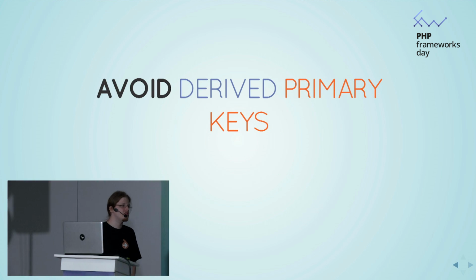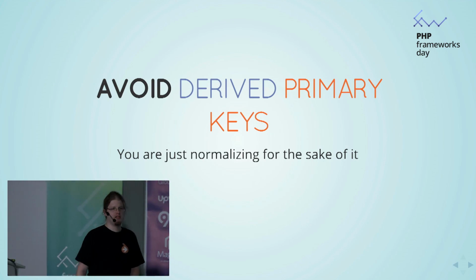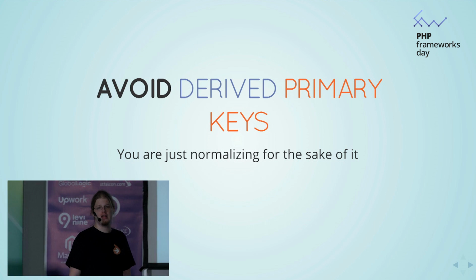Other things that are useless, at least in ORM context, are derived primary keys, where your primary key is the primary key of an associated entity. This is just messy. It doesn't help you in your domain. Maybe the other object is a value object then. Or maybe you have a design issue in your domain, but usually you do not need to design this. You just are normalizing for the sake of normalizing, because you read in a book that third normal form is nice and DBAs like it.